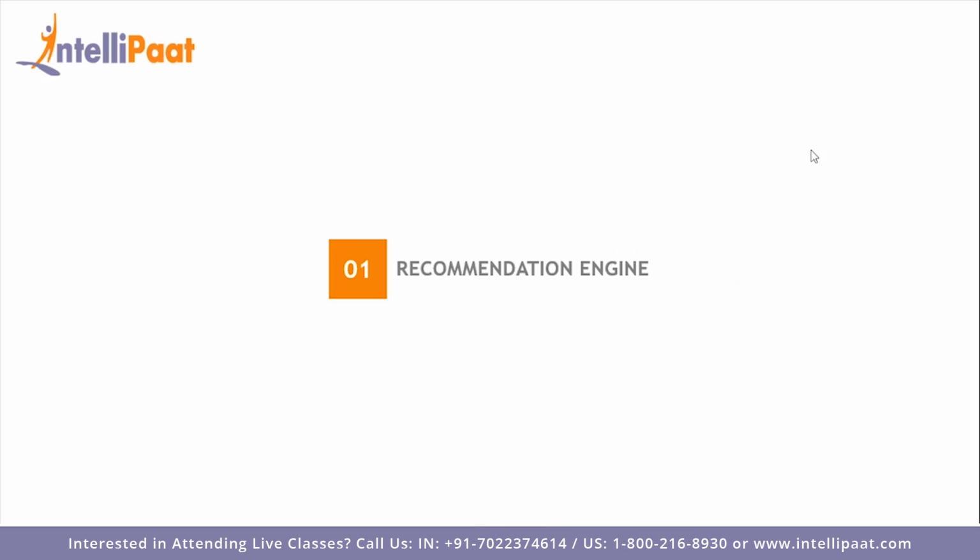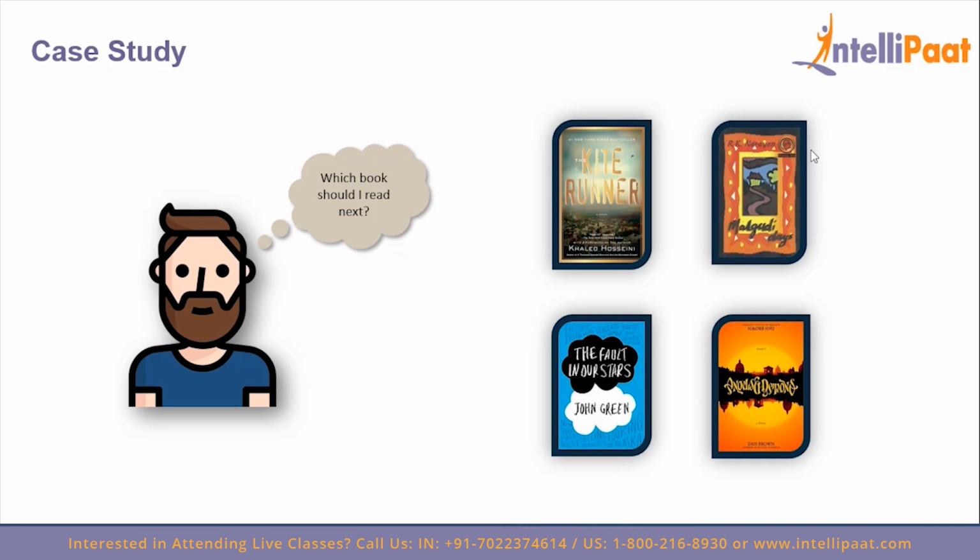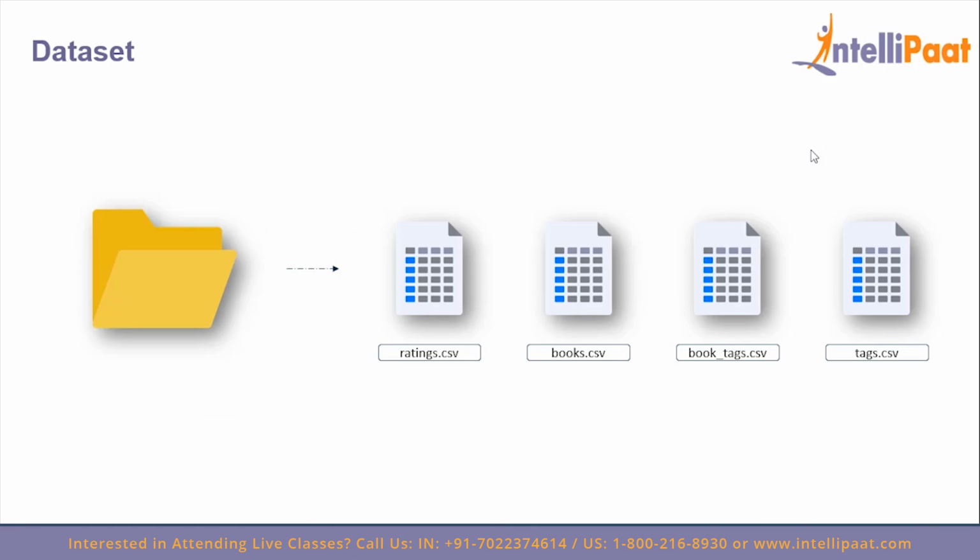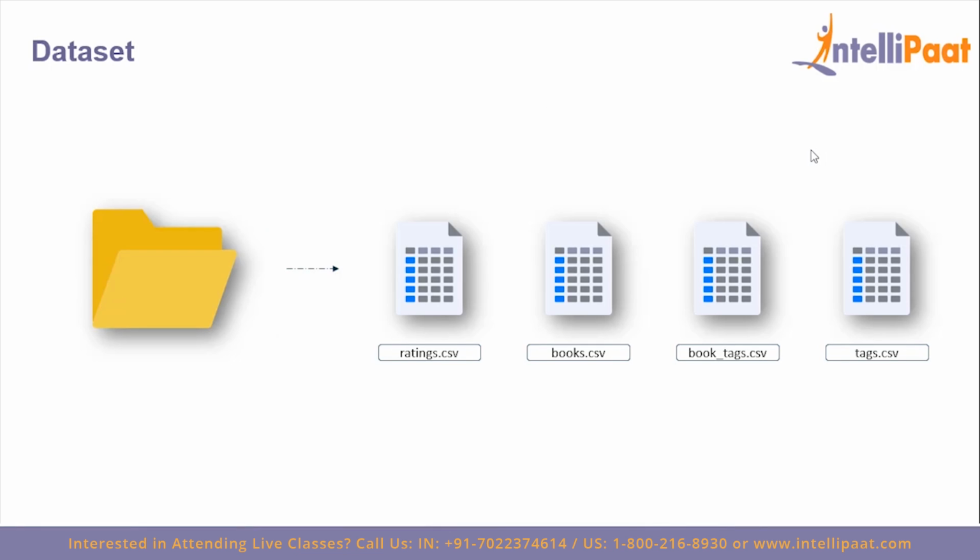We'll be working on a project. This project would be on a recommendation engine. Have you ever wondered which book to read next? Well, I often have, and to me, book recommendations are a fascinating issue, and that is exactly what we're going to do today. Our dataset for the case study comprises these 4 files: ratings.csv, books.csv, booktags.csv, and tags.csv.